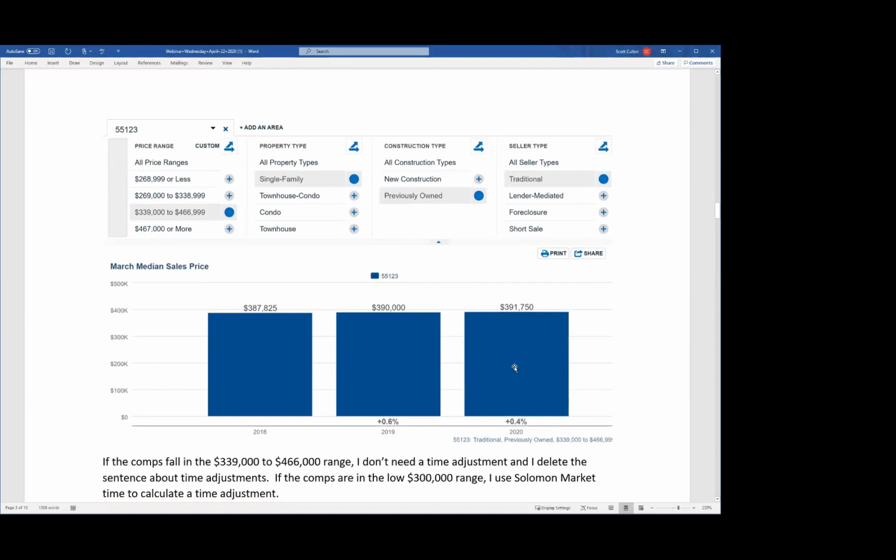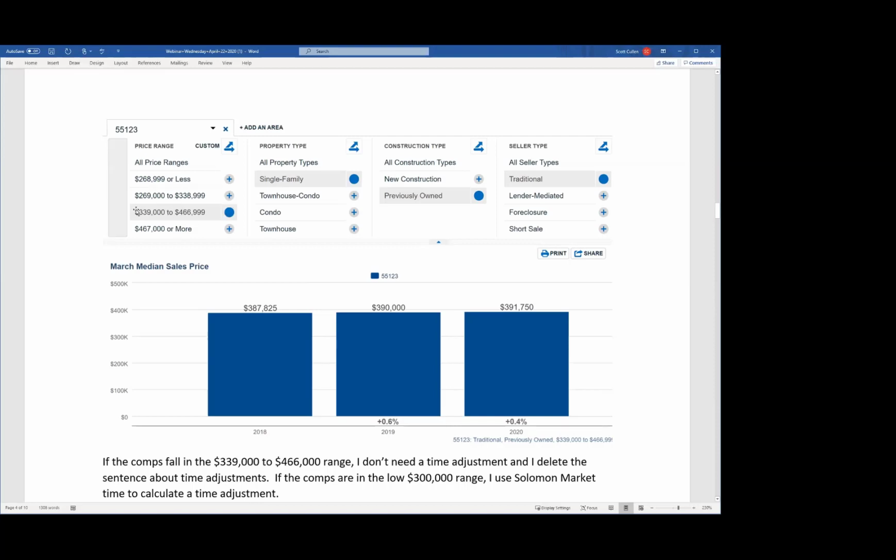Now let's say we were just up one price category, now we're looking at a house that might have been 350, 375 or something. Interestingly, this segment of the market has been flat. Look at that, 391 or 392, I should say, 390, 388. So there's very little change. And all I did was look at the market that my property was listed in, and I could check both of these if this was a $340,000 house, right? It really includes both ranges.